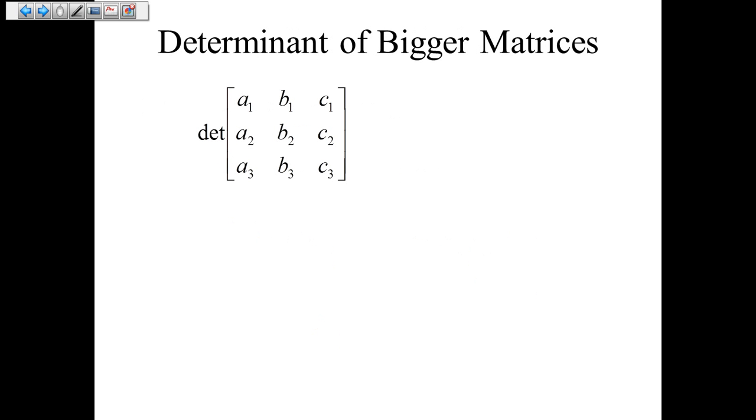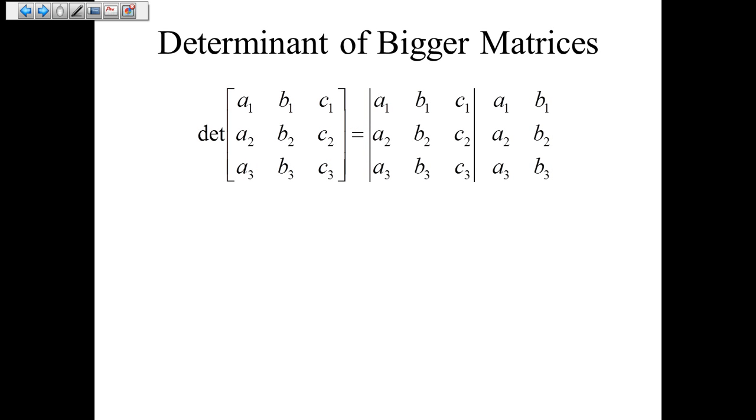Well, now that I've mentioned a system of 3 variables, we need to go ahead and talk about how to find the determinant of bigger matrices. So here's a big old fat 3 by 3 matrix, and we're going to need to find the determinant of it. And here we see another notation. Instead of the straight bars, we can just write DET, short for determinant obviously, in front of the matrix, and it says we want to find the determinant of this.